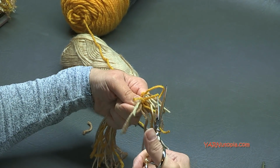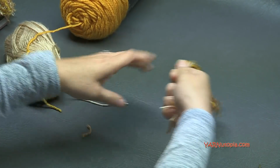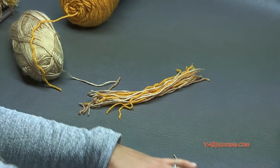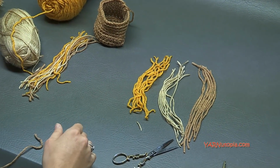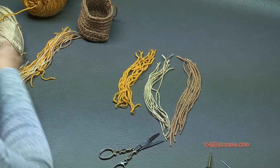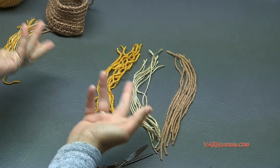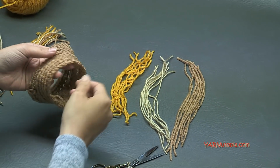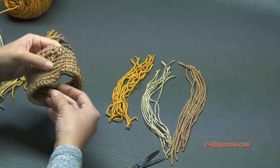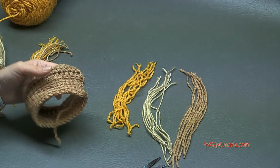Just like this. Okay. Then, if you want to, you can separate them into their color piles. Okay, just like that. And I don't have a specific number on how many you will need, but you can just do as many as you want, and you can start wherever. So I'm going to start on this side and kind of just go all the way around.